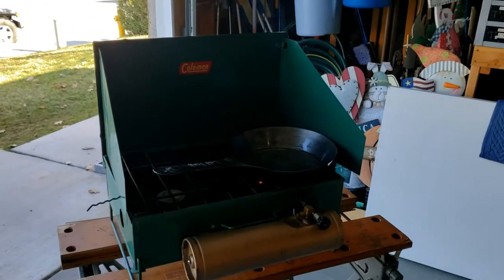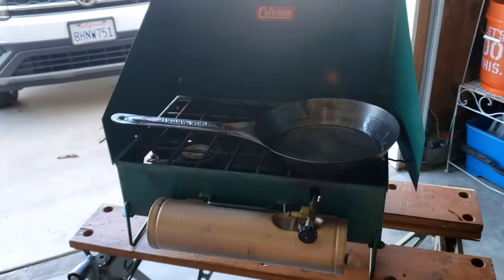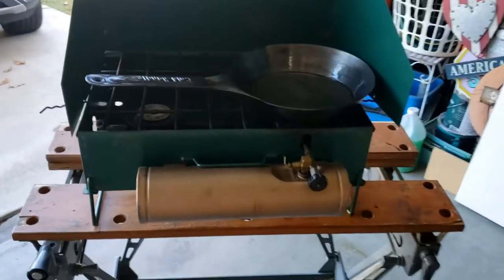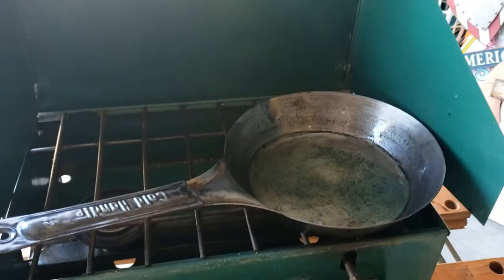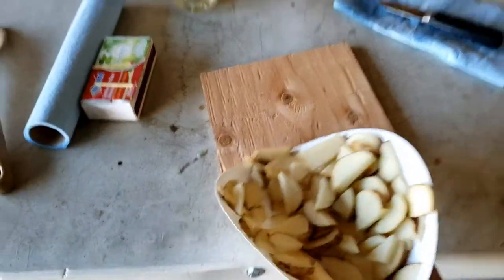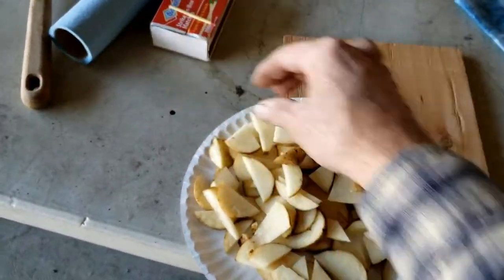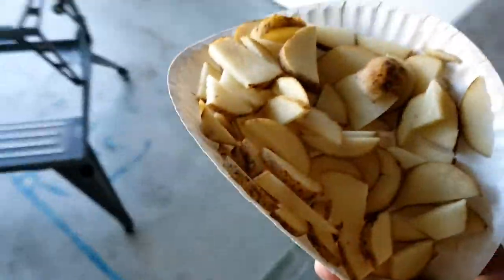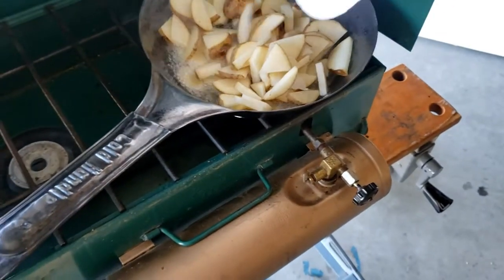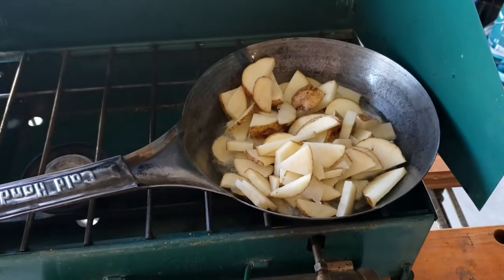This is a working setup — this is going to be a working skillet, not something for show-and-tell. This is a 1943 Coleman 413 stove with the copper tank, paired with this early 1950s cold handle skillet. I need to season the skillet, and one of the best ways is either frying bacon or frying potatoes. So I've got some oil in there now and I'm going to throw on some potatoes to get the first layer of seasoning going.